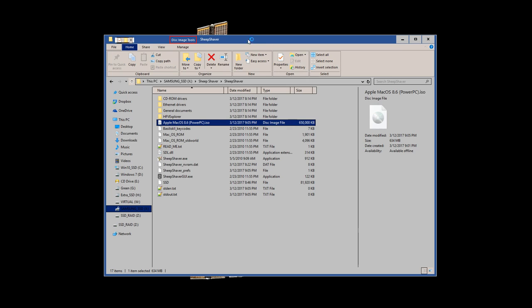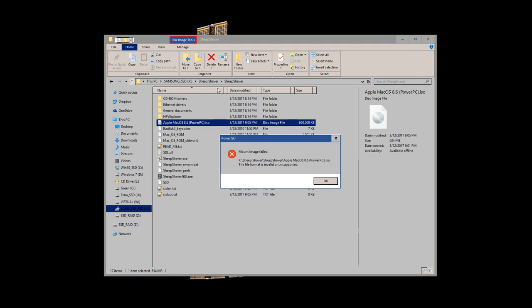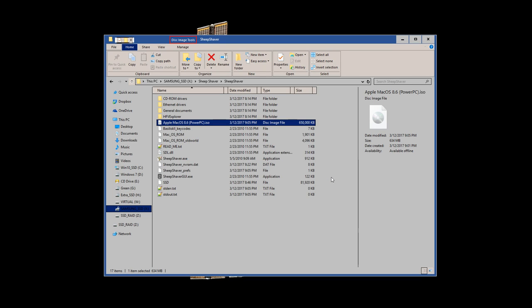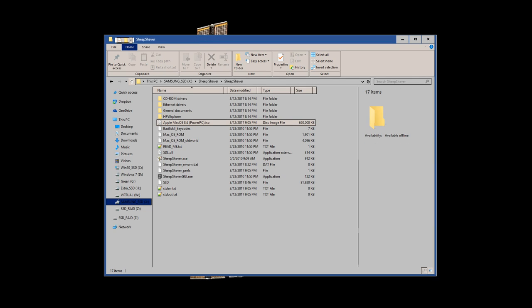Oh shit. Well, I messed up Windows Explorer. Oh my god. So here's the advantage to actually doing this on the Mac platform. You can just mount stuff and it'll work. This apparently is a little bit more of an uphill battle. So the alternative is to find another download of Mac OS 8. I guess I'll keep digging.